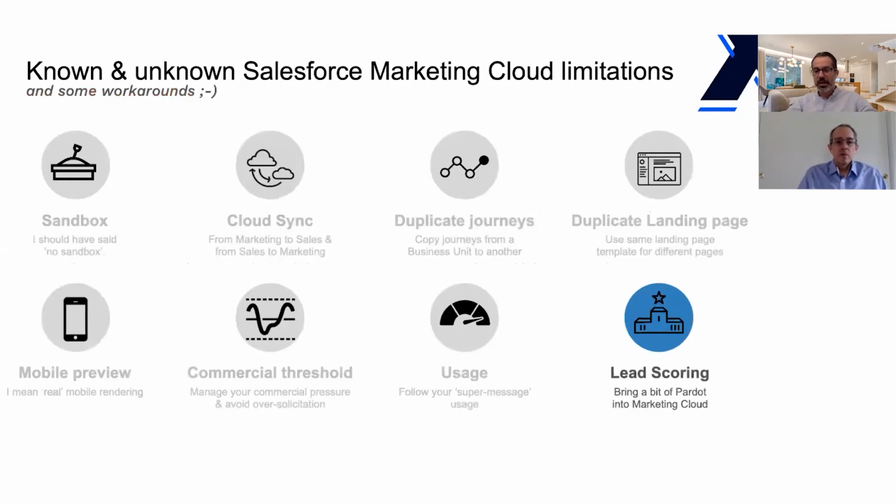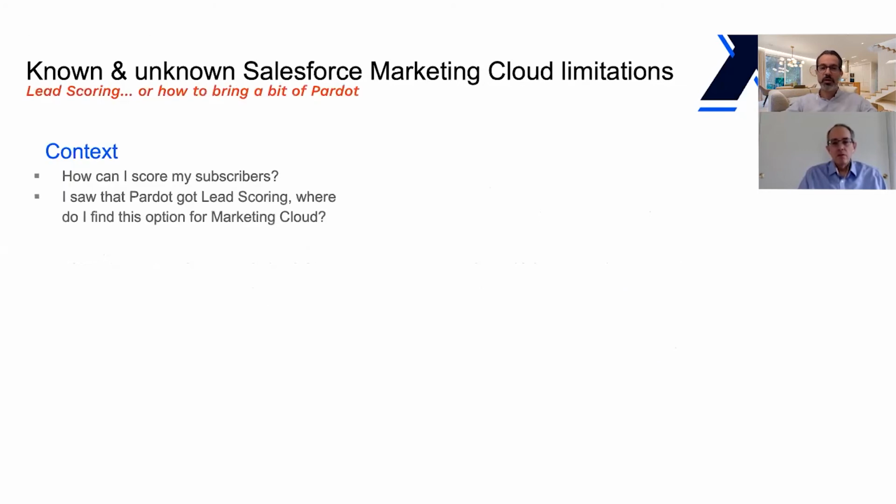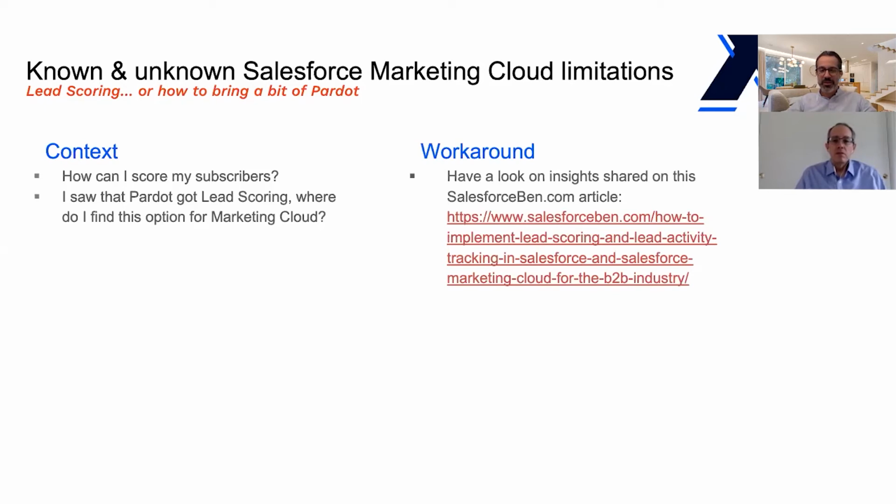And the last topic: when you're working on Marketing Cloud, because it's a solution for marketing automation, you may have a question about scoring. You say, okay, Salesforce, I know that Salesforce has a solution named Pardot, and within Pardot you have scoring, you have grading, but what about Marketing Cloud? Where is the scoring for my subscribers? What can I do if I would like to score, to grade my subscriber list? It's not available out of the box. So we can think of different ways to address this topic.